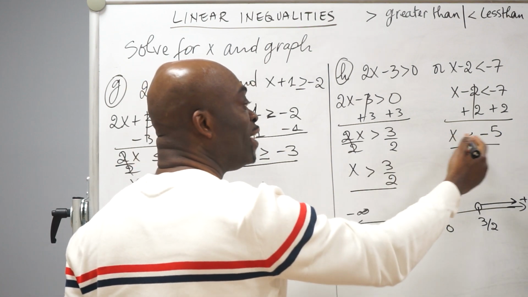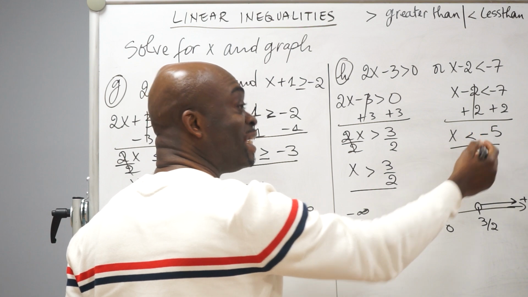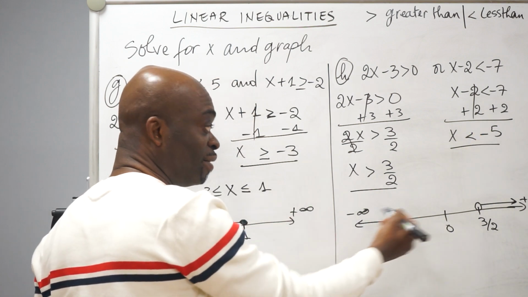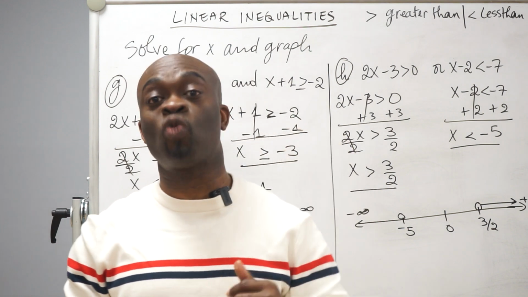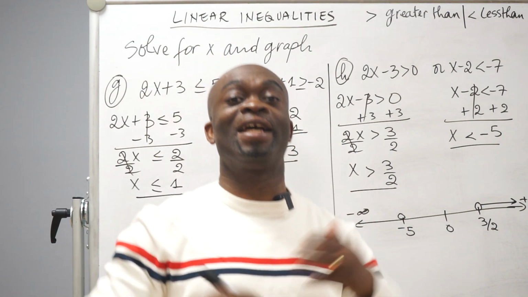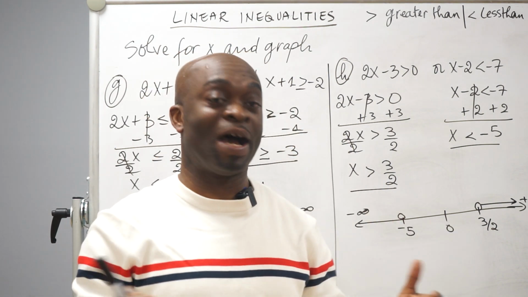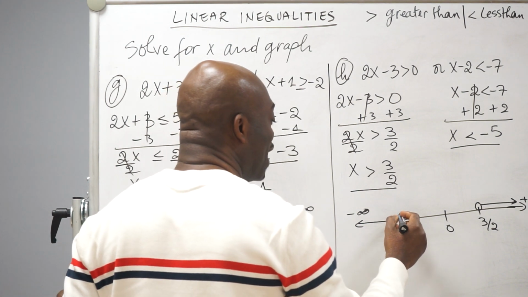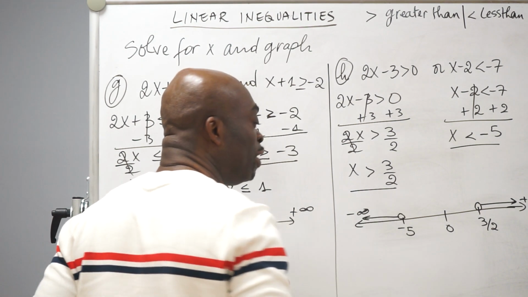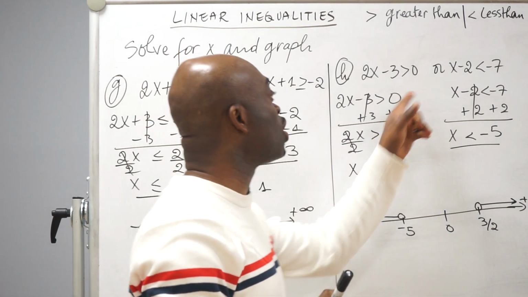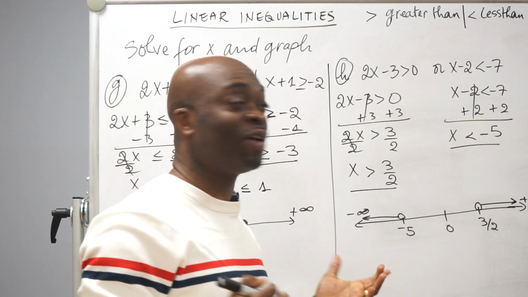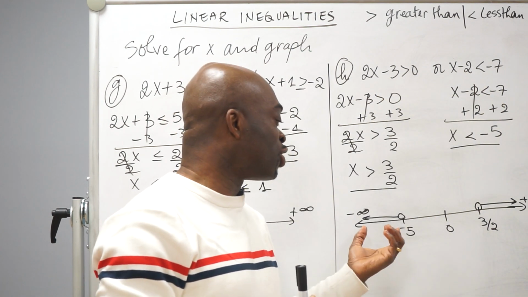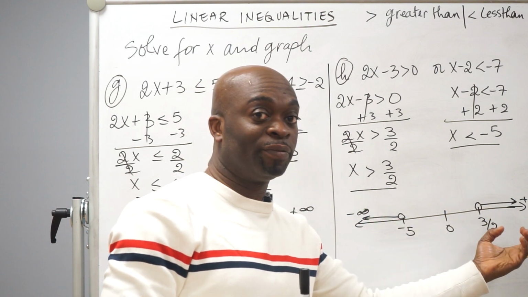So where is this one going? All the numbers x less than that. So that means -6, -10, -20, -24, for example, -1,000, -10,000. So this is what we have. We're going west. Because we're talking about this or that, this is your answer. Because you're looking for either or.